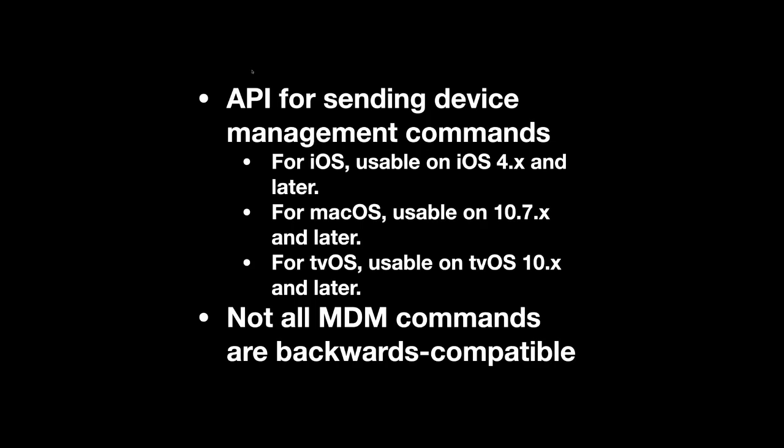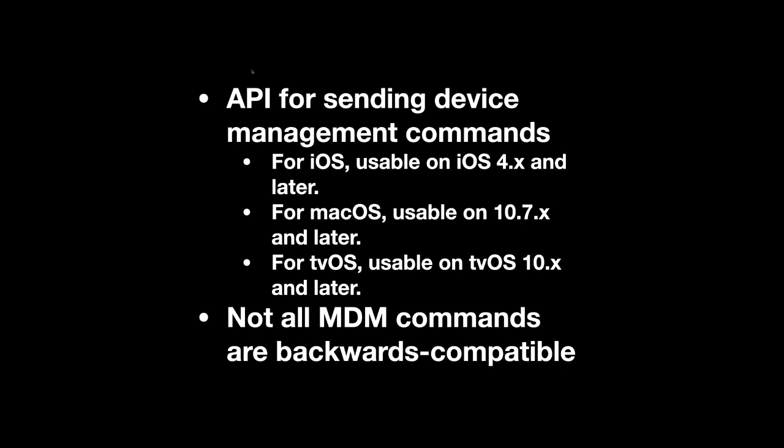So let's start by getting on the same page. What is MDM? Well, in the context of Apple devices, mobile device management, or MDM, is a delivery mechanism for distributing data and settings to Apple devices. And this includes Macs, iPhones, iPads, and Apple TVs. Not yet the Apple Watch, but one of these days, it's coming. So more specifically, MDM is an API for sending device management commands. Now, not all these commands are backwards compatible, so MDM commands for a specific OS version and later won't work on earlier OS versions.